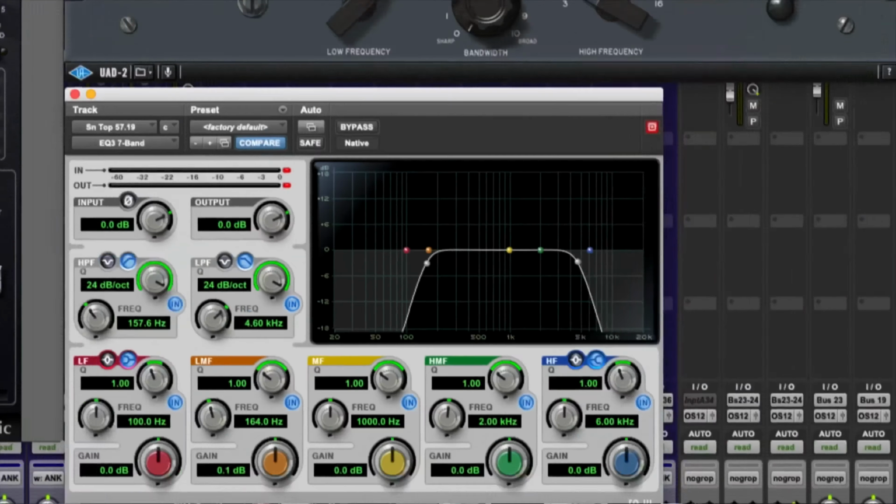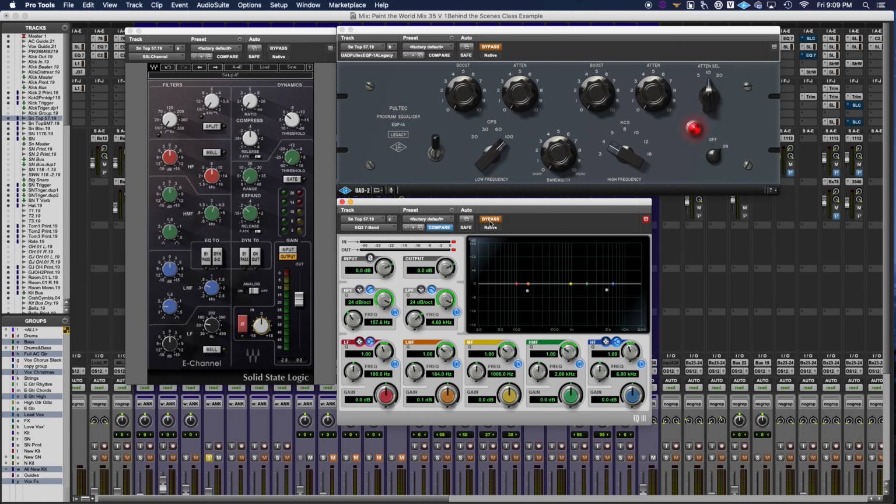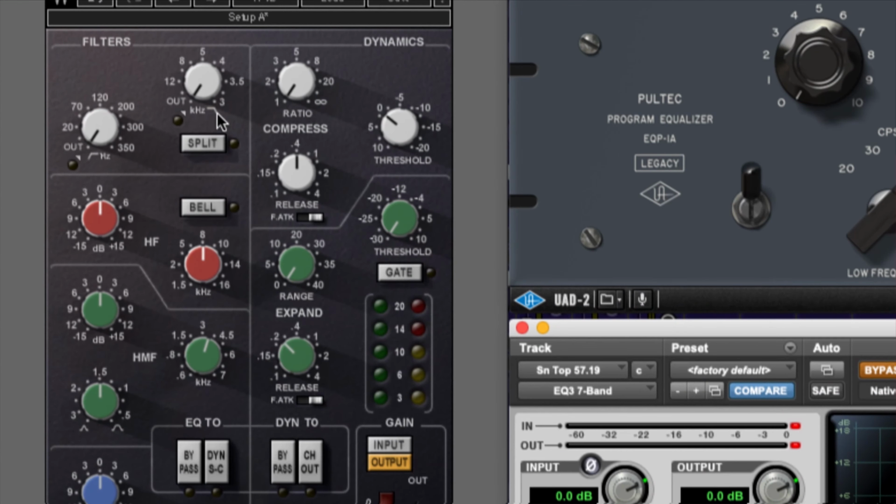Additionally, we go over to the SSL EQ. Again, this is one of my favorites, mostly because of just the clean, easy use of it. Notice there's no slopes. It has a fixed slope.